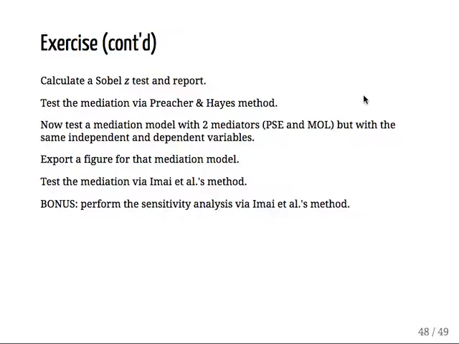And I've only talked about one mediator, but as you had in your model, you might have 2 mediators, so you might have perceived stress and perceived shame. In this case, you might have PEC and mole. And so you have the same independent variable and the same dependent variable. Now you have 2 mediators. I would like you to make a figure for that.